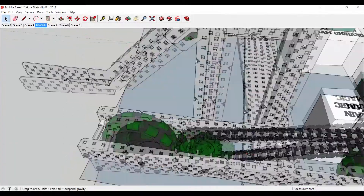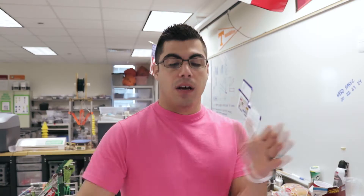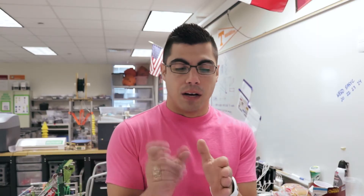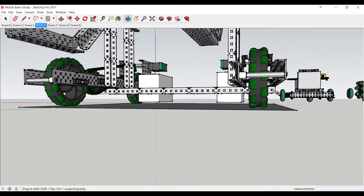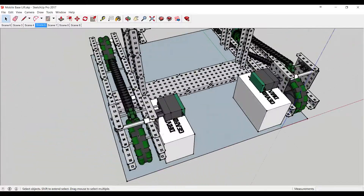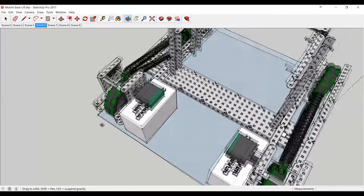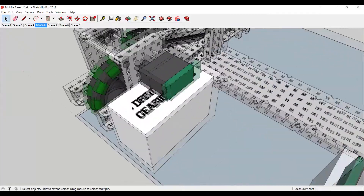One thing I've always looked at is how people gear things with Omni wheels — are they keeping it very compact because of the width of an Omni wheel, or are they making it wide? Here there's 4-hole spacing in between. It looks like, and I've put it on here as, drivetrain gearing magic is what's going on back there.